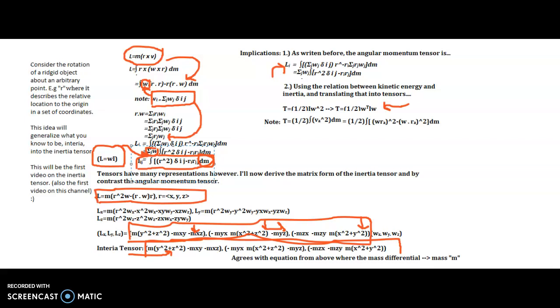On a further note, I can rewrite the kinetic energy tensor as such, integrating over this one form, generalizing velocity, that was subscript, applying the relationship between it, angular velocity, and a position vector. And then, of course, if you were to square a cross product, you're left with this identity. It's another well-known identity from vector calculus, so I won't be proving it. But you can go ahead and show that by squaring omega cross r, you're left with this integrand over here.